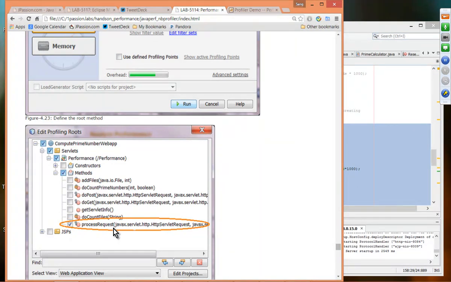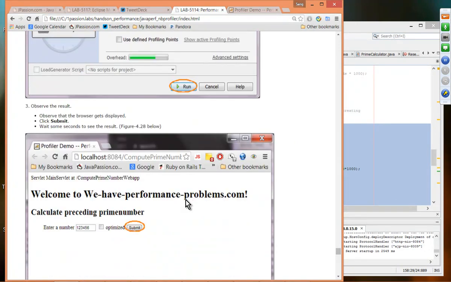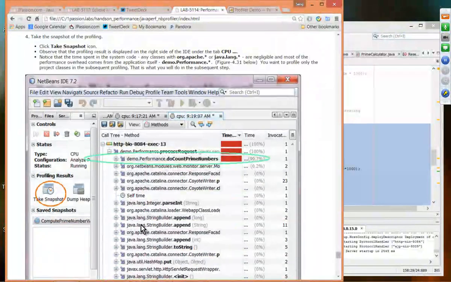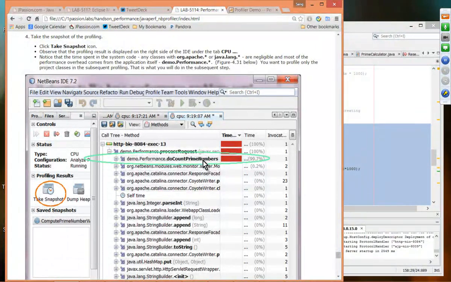We are going to select it as the root method and then run the application. Then you submit, and we are going to see the most time is spent in this method, do count prime numbers. That is the code that needs to be optimized.